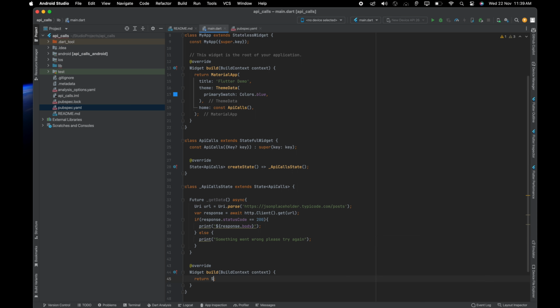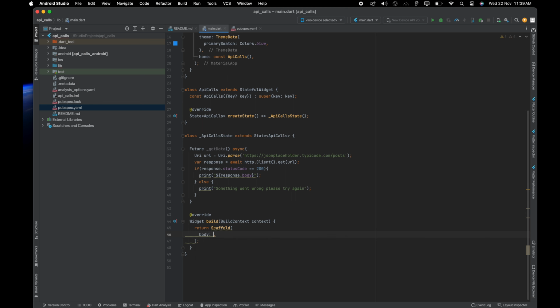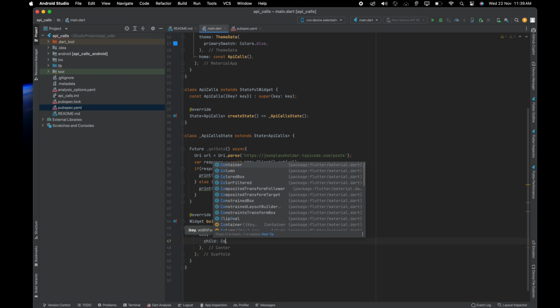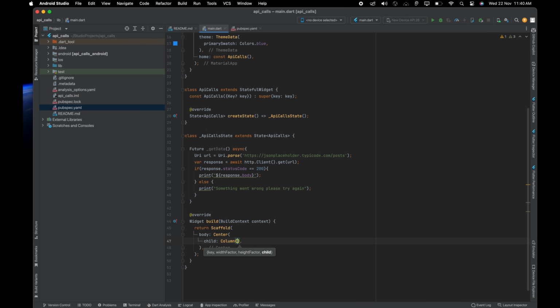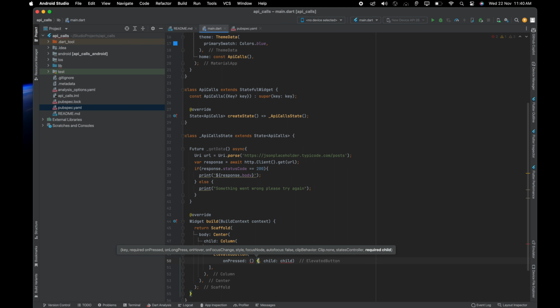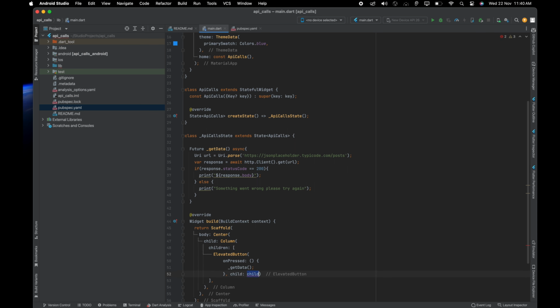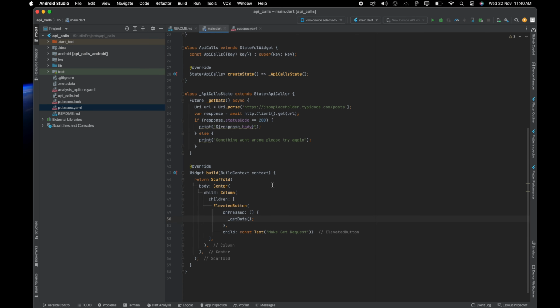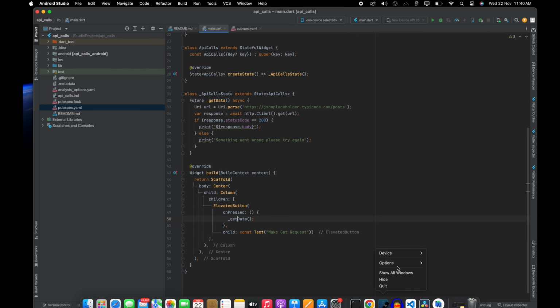Moving on from the coding drama to the UI section, it's time to set the stage. Imagine a grand theater. We'll create a scaffold, throw in a center stage, and inside that, a dazzling column view. Now, let's introduce the main actor, the elevated button. On its command, it'll make the API magic happen. And, of course, let's not forget the supporting actor, the text widget, whispering make get request. Now, let's give the code a makeover. It's like getting our actors ready for the red carpet.